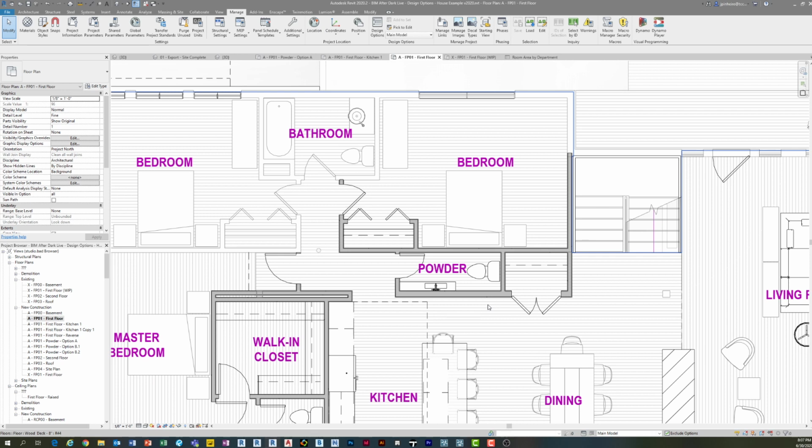But the unfortunate part is it does grow on you, and that's what I'm trying to show you here. When you start doing floor plan stuff, it just starts taking over, and you realize, well, this door was hosted to this wall, which was hosted to this floor, and now all of a sudden everything is in your option.